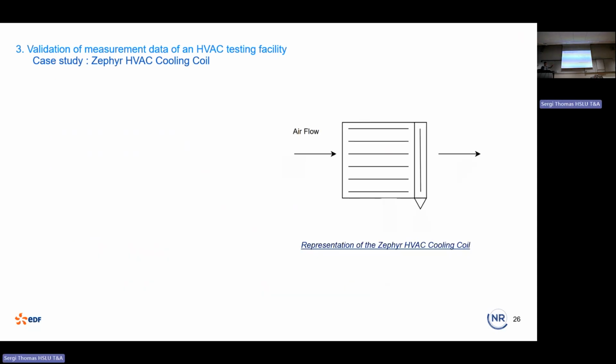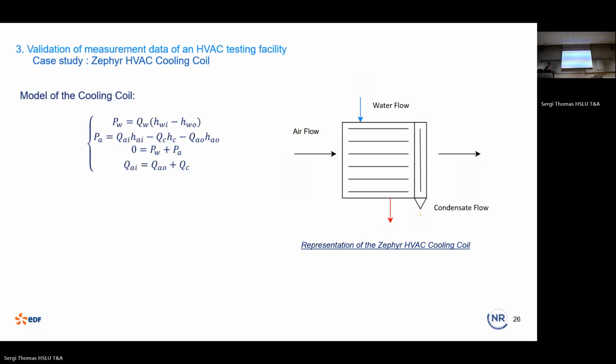Let's apply it to the heat exchanger I've mentioned for the air. So we have an airflow that we want to cool down. It will be done thanks to a water flow. And because condensation may occur, we will have a condensation flow rate in the end. For that reconciliation, we did a model. And here, first, a quite simple model will do the trick so that we have coherent measurements in the end. So just to compute the power from the inlets and outlets of the different flows.